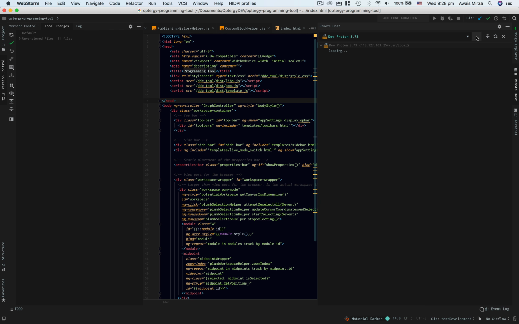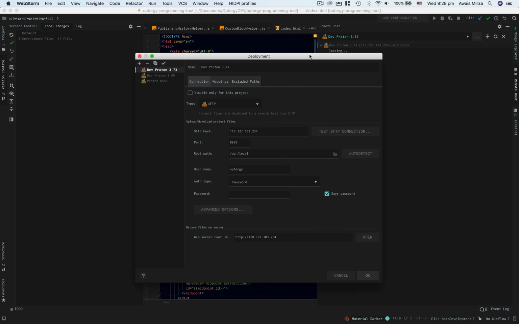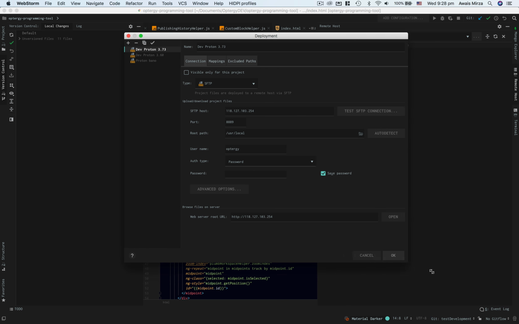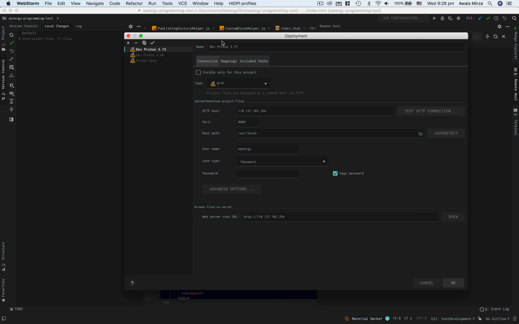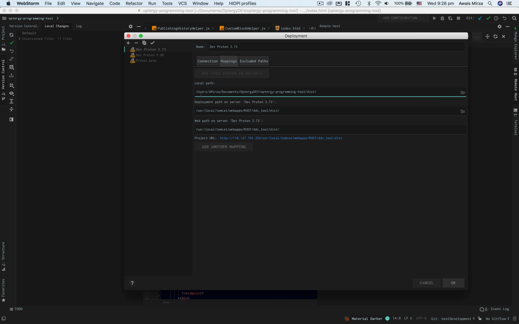If I click on this three-dot button, it'll give me this configuration dialog box where you can see that I have set up these different servers running in my network, so I can target basically this IP address. This is an IP address with the port number. I could do username and password here, and I can directly connect to these servers. And also I can map the folder on that remote server where I want to upload the files and from where I want to upload the files. So this is great support that you can do here.